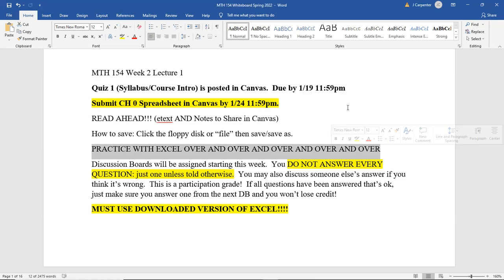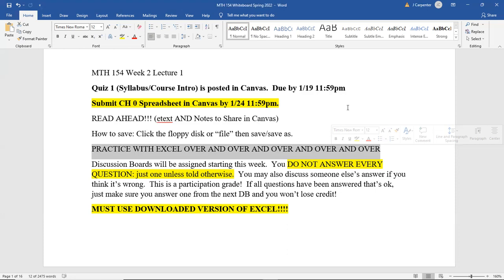If you see someone has typed something and you think it's wrong, your answer could be saying, hey, I think that Bob is wrong. Here's how I did it. Here's what I got. Don't come in and say, well, you're wrong because such and such, and have an attitude about it. Be friendly and helpful. So if you are discussing someone else's answer, whether it's right or wrong, that can be your participation as well. And again, I'm not grading these discussion boards for right or wrong. I'm saying, did Bob actually do something? Oh, Bob said something cool. He gets a check mark.